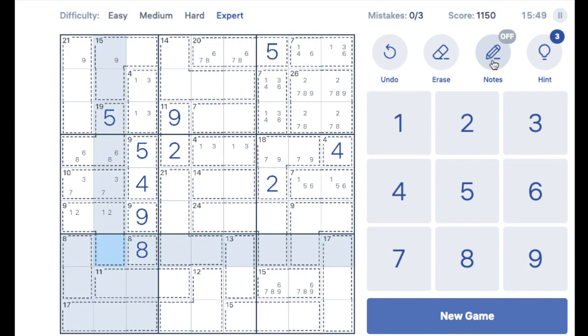Oh, my mind's gone blank. 1, 3, and 5. There we go. So from this, we've got 1, 2, and 6. So that's our 6, which luckily means we can go up to this one, which is now our 8, and this one our 6. So we're flying along now, getting lots of numbers in, and hopefully looking to then complete the rest of it. So let's have a look.